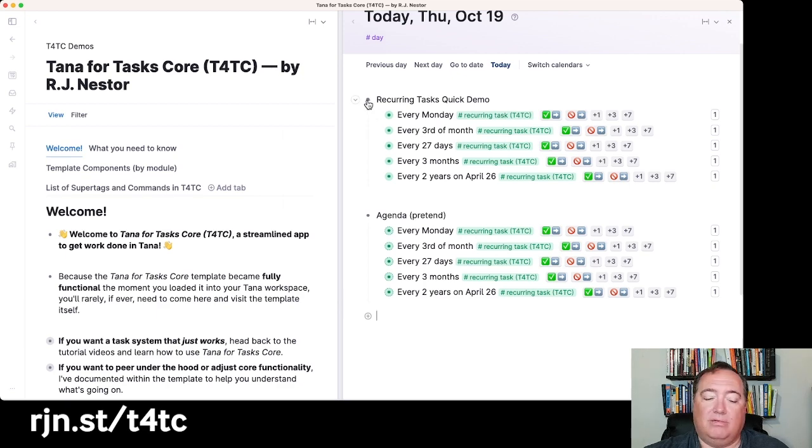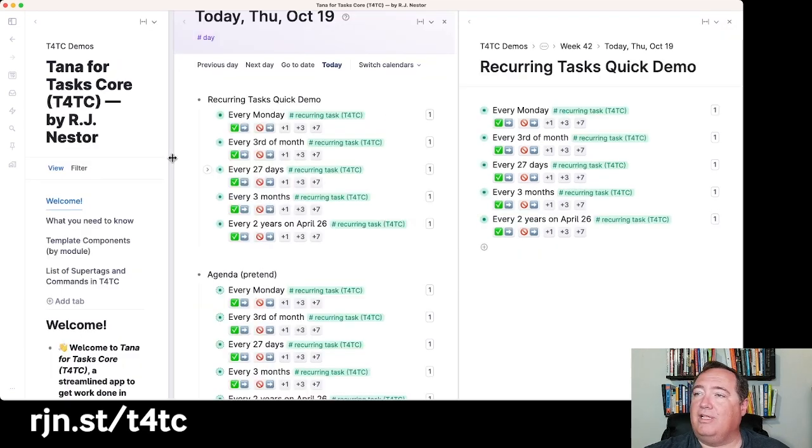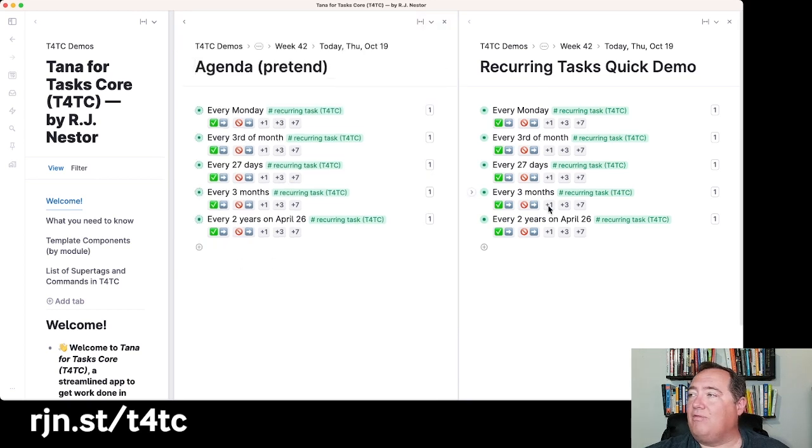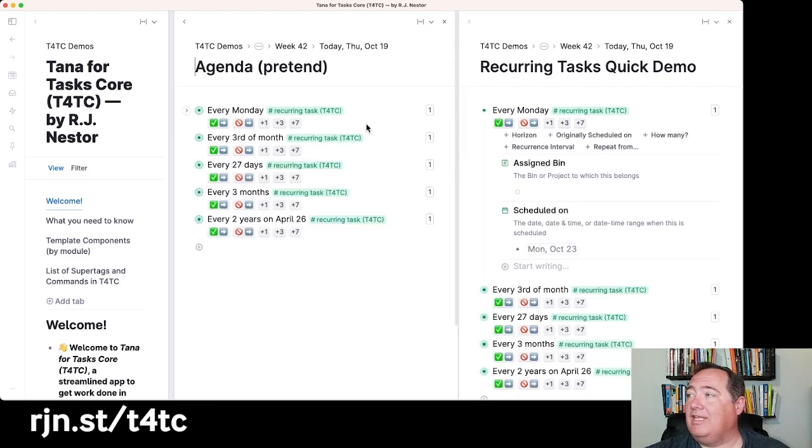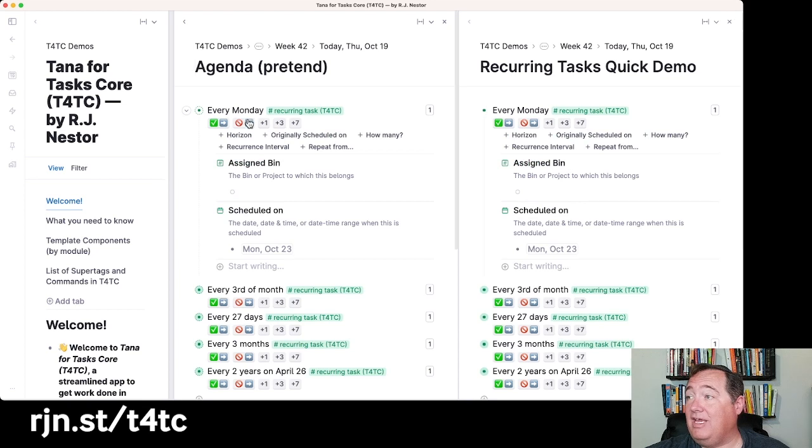Let me open recurring task quick demo in the far side here, and open these on this side. So on the right over here, we have the originals, and here we have the references as they would exist in an agenda. Okay, so here's how they work, and then I'll get into the under the hood of what makes them work. So you can see this one's set up here when I open it on the right side. This is the same recurring task, same entity here, one side to the other.